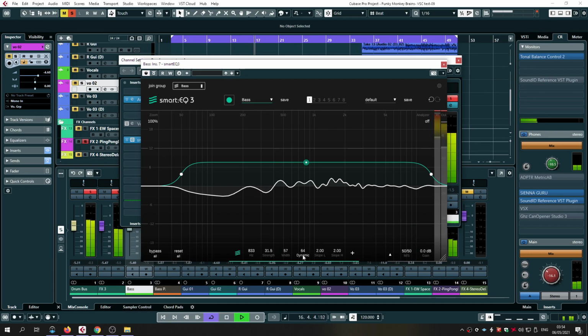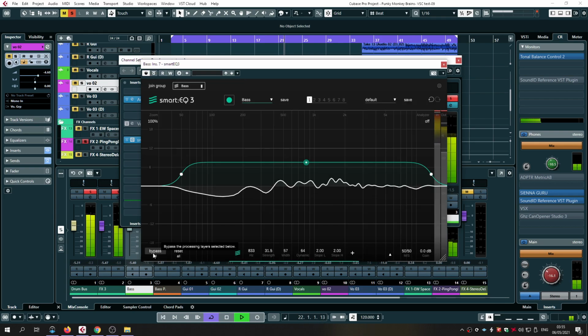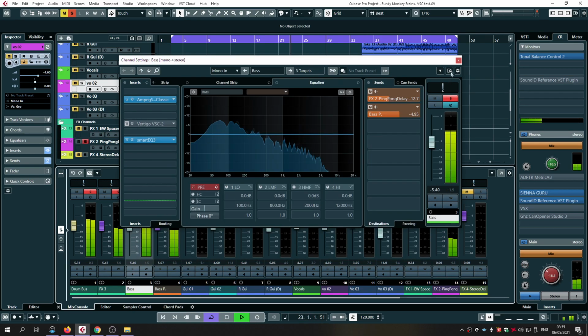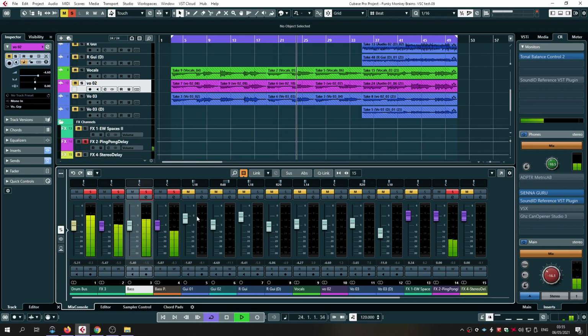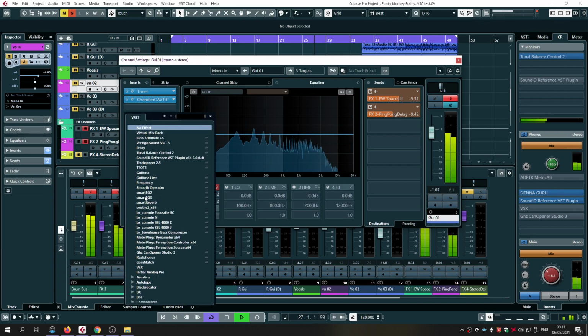I just love how dynamic EQ just livens things up. Again, let's just tighten up the bass a little bit. First rhythm guitar.